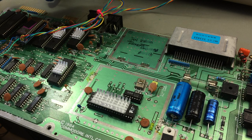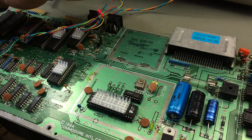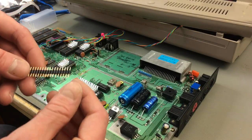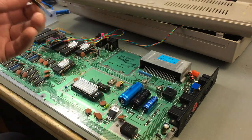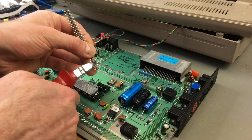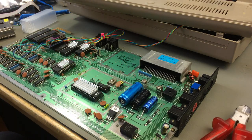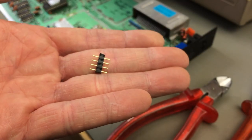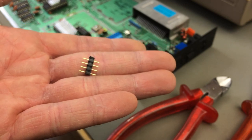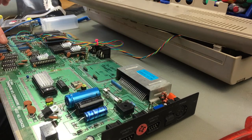Interesting. Okay, so what I want to do now is to put little pin headers in here and see if I can fit the board nicely. I'm using these round precision ones, but I think you can also use the square ones, which are a bit cheaper, I believe. But these are the ones I found first, so I'm going to use those. Need 4 and 4. And one of the 4 just fell to the floor. So there we go. We need 2 of these to connect our board to the main board, actually. So let's just do a bit of a test fit here, I guess. Okay, so this works.